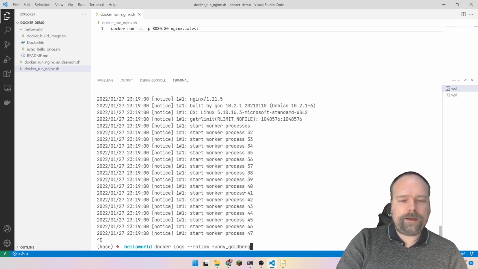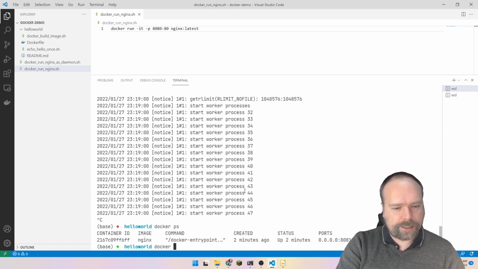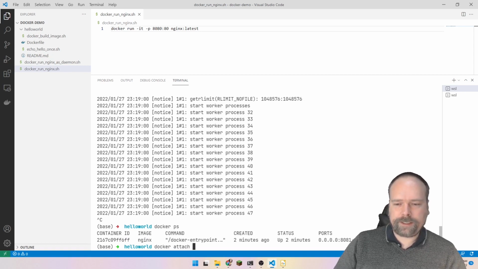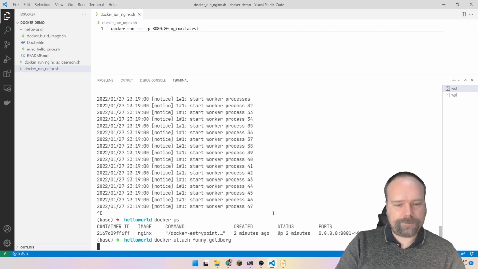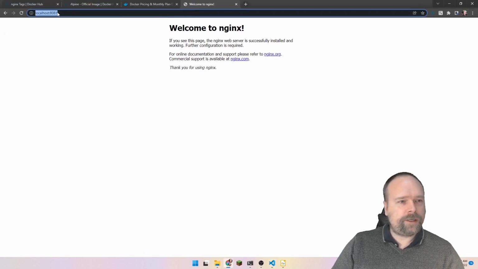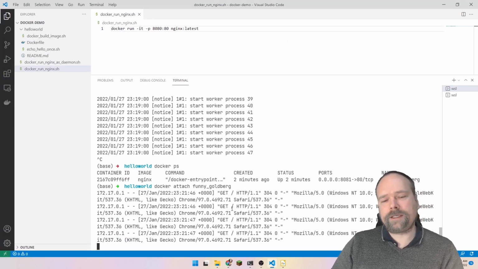And there's another way that we can actually go to the running container, that is with the docker attach syntax. So we will just write docker attach, and then the name of the container right there. This means now I'm actually attached to the primary terminal output, to the primary control output. That means that if we can create some outputs, let's go refresh this page a bit, see if it's enough. Yes, look, after we refresh the page, we actually got some output right here.